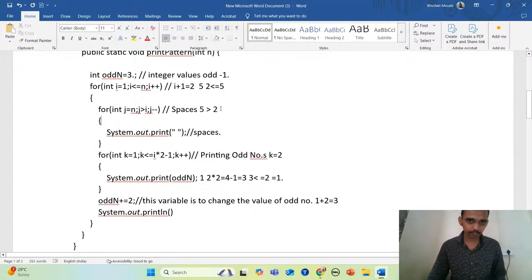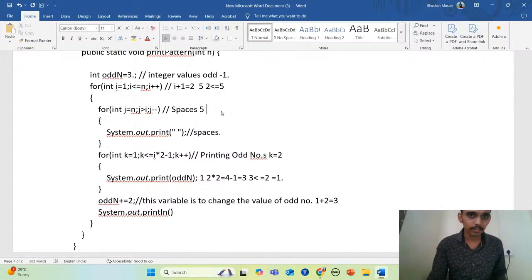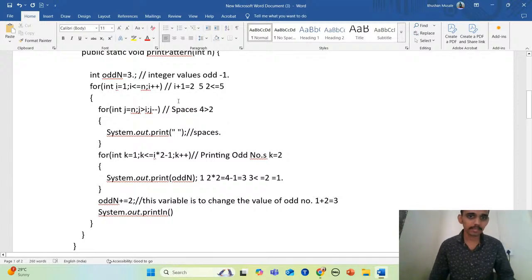Again the j value decreases to 4, 4 greater than 2, the condition is satisfied, then it will print these spaces.